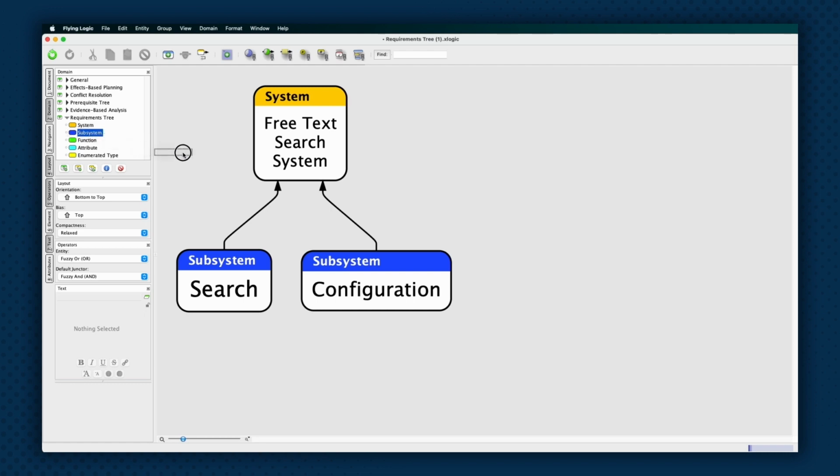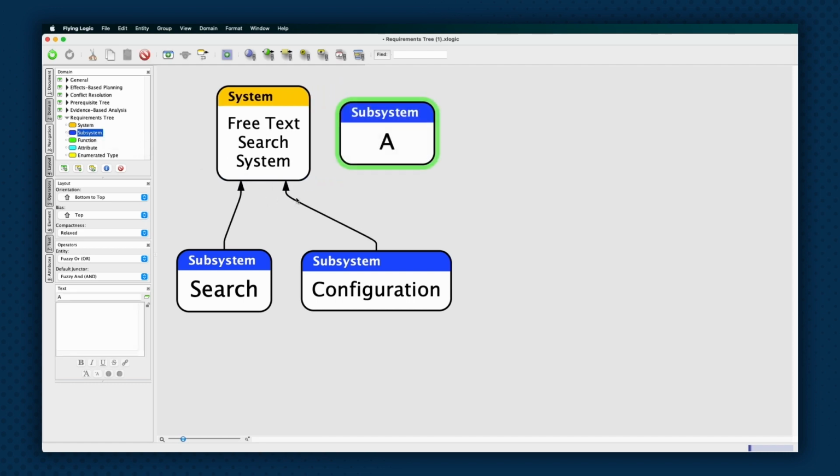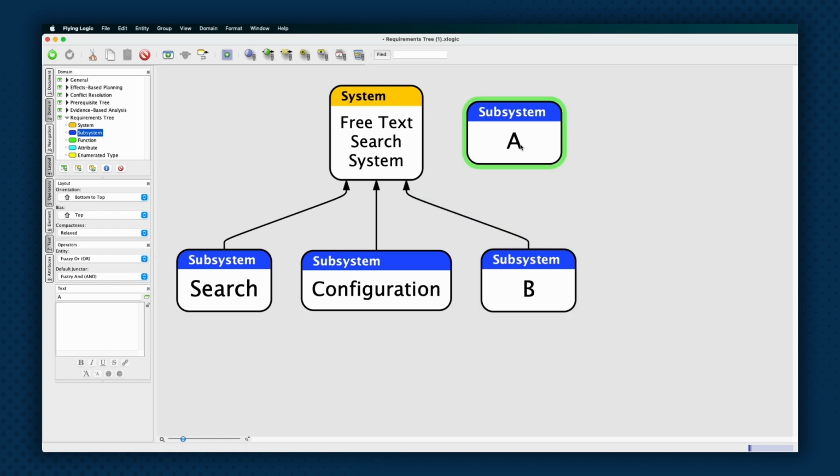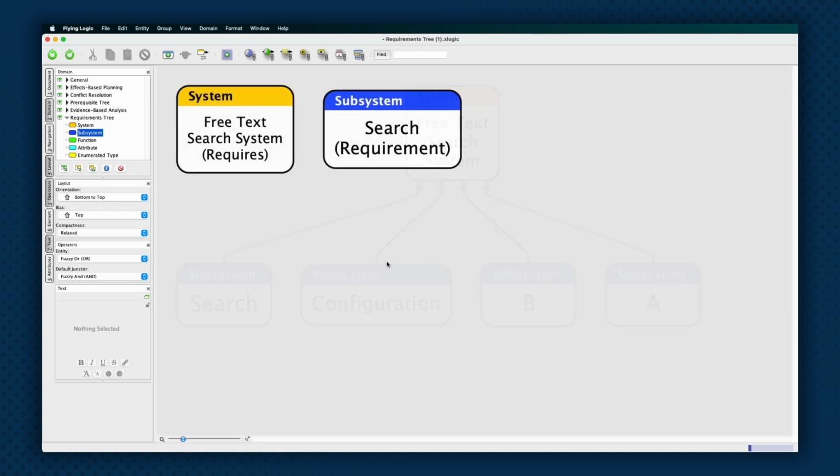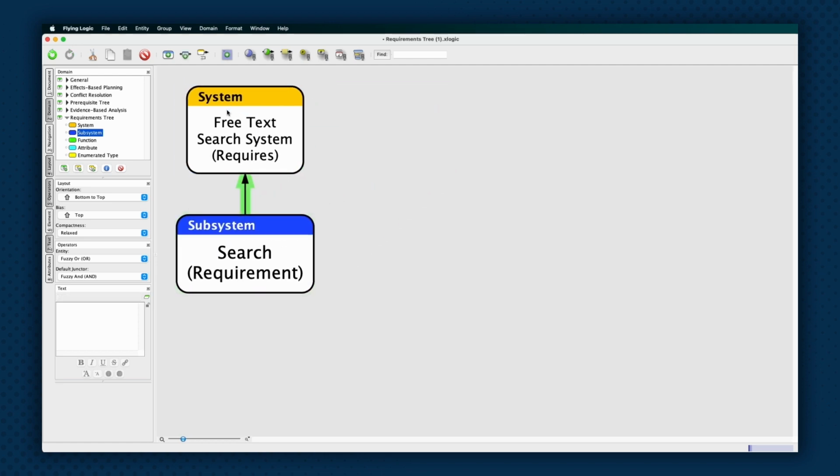To add these to your tree, simply drag and drop the relative entities onto the canvas, either into the drop zone at the bottom of the project's entity, or onto the canvas to connect them manually. Again, even though adding the entities builds the tree downwards, the edges will flow upwards. All of these requirements go into creating the overall project. Edges automatically orient themselves when dropped in their applicable drop zone. However, if you add entities to the canvas and they don't automatically connect, ensure that you drag an edge from the subsystem to the system, or from the requirement to the entity that requires it.